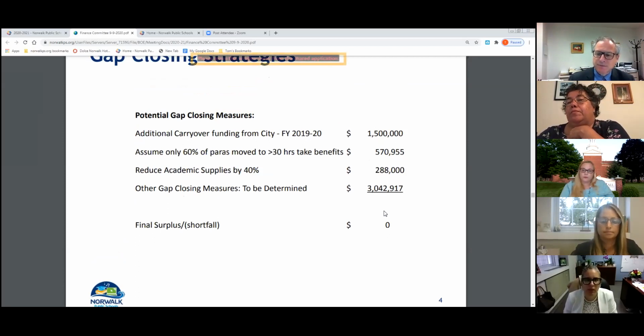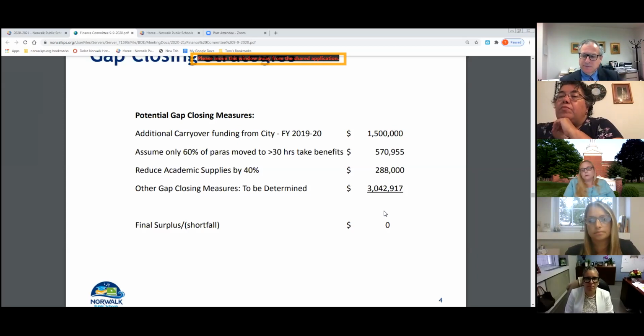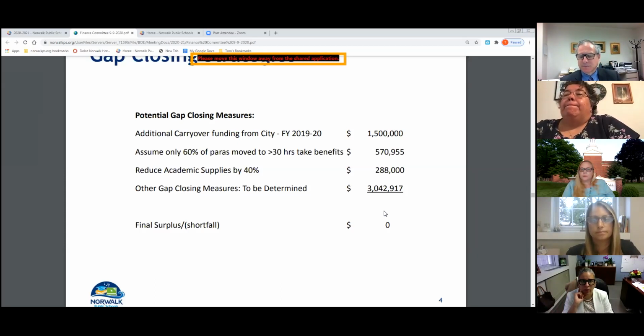So one of the things that Tom and I have been talking about is around consultants. Other than those that are special education related and specific to the needs of children, we're looking to freeze any consulting contracts that might have been in progress but not finalized. That is one of the ways in which we're looking into potentially finding resources. I've also been trying to engage the mayor and letting him know the status and where we are, and hopefully we can roll over these funds to close out the gap that we currently have.